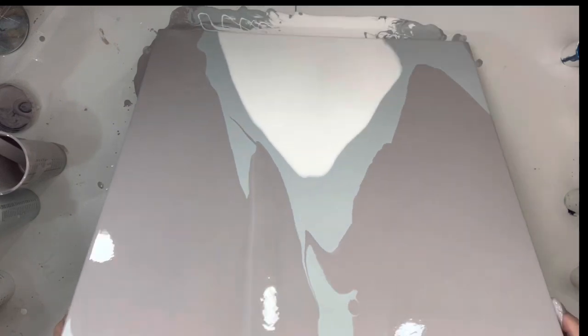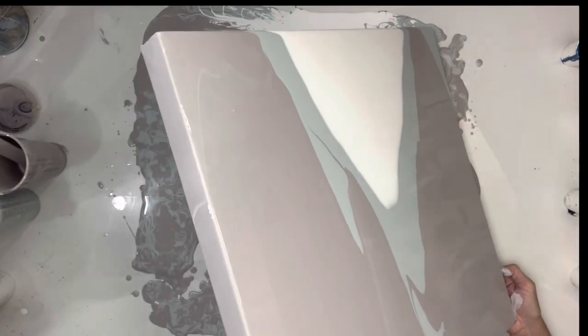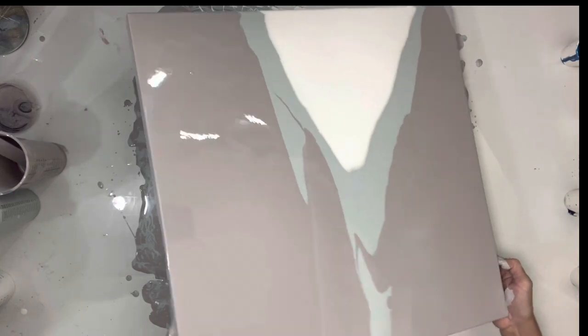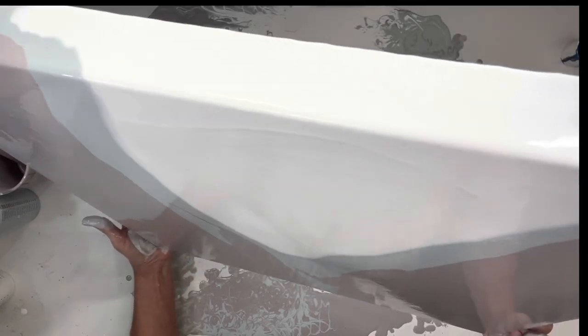Come on, baby. I have no idea how this is gonna turn out. We never do, do we? Now I have way too much of the taupe. All right, let's bring it down. We need to get some of that off anyways. And then I'm probably gonna blow it, as I usually do with these pigments.